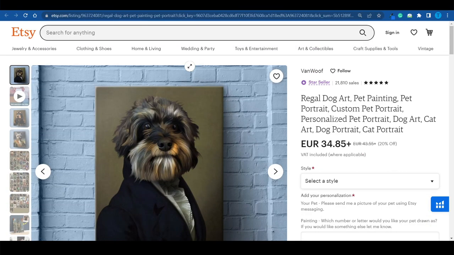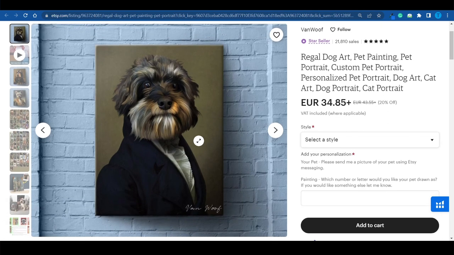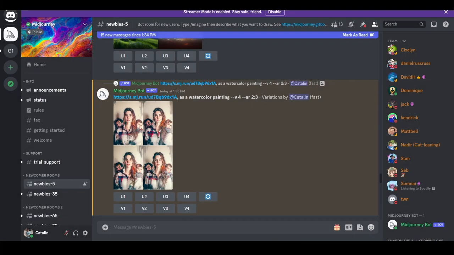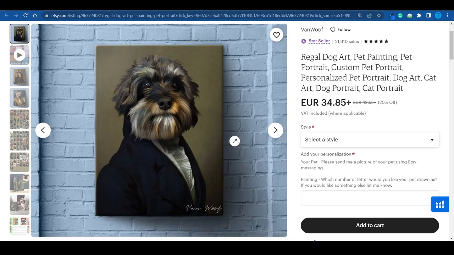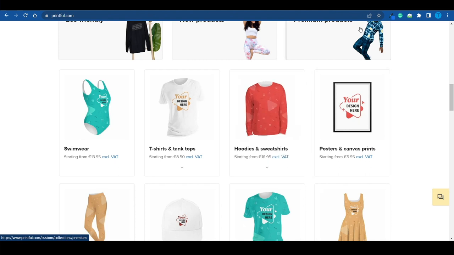All in all, I personally think that selling art online has just become significantly easier. All you need to do is just find your niche, find something really unique, find a good idea, because when it comes to the execution, Midjourney will do that for you. You want to add a personal touch, and you can do that by accepting custom orders from your clients. And then, in order to make sure you can charge a decent amount of money for your work, just connect to any printing on demand business and turn those digital creations into a physical gift. You've got all the resources you need to make it work.